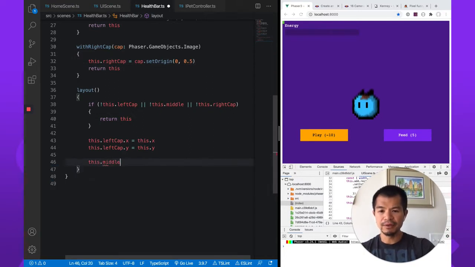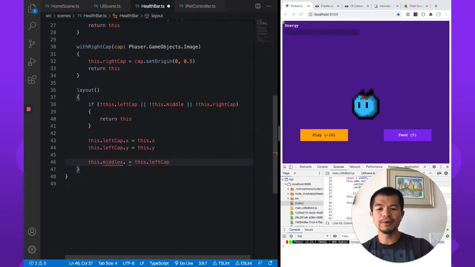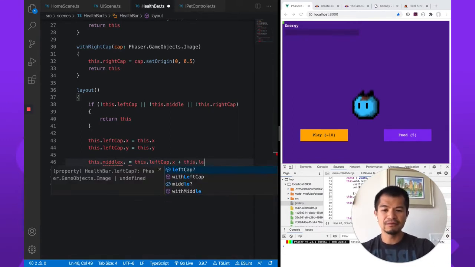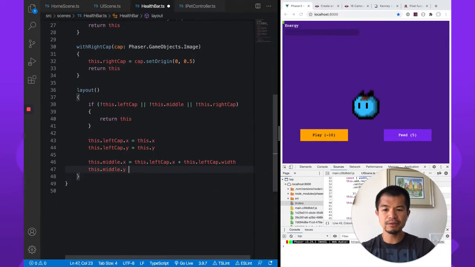And then this.middle.x is going to be this.leftCap.x. So we're going to anchor it to the left cap x position, which is here. And then we're going to add the left cap's width, which means it's going to be however big the left cap is, the middle is going to start right at the right edge of it. Let's do x. And then this.middle.y.